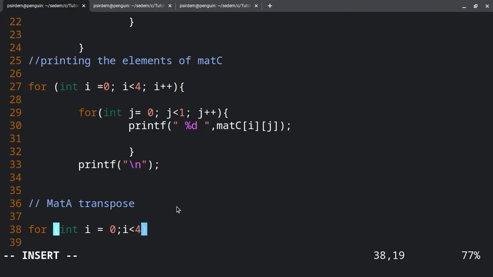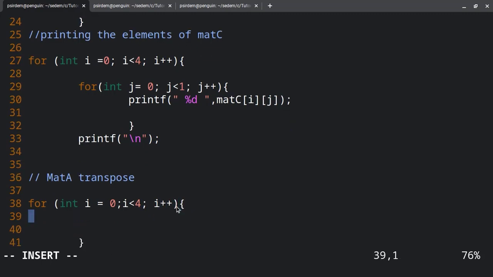We are using 4 because the index starts from 0, so we'll go up to 3 and then stop. That will be then i plus plus, right?